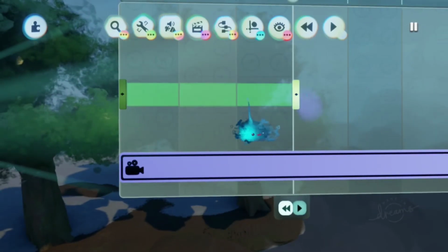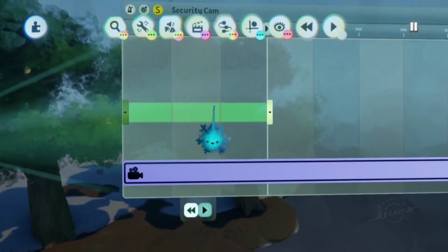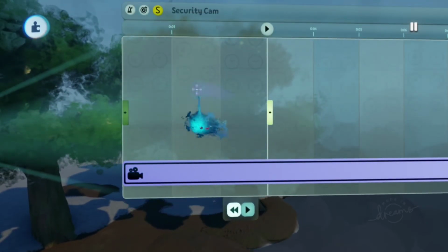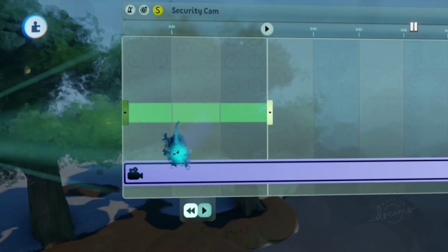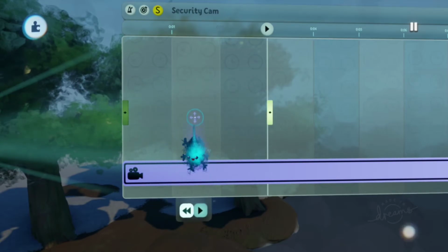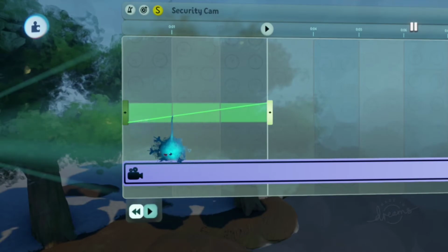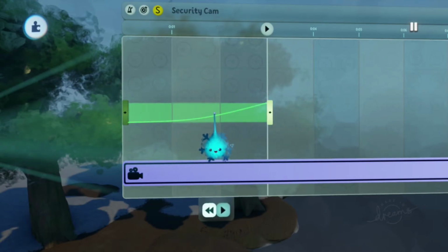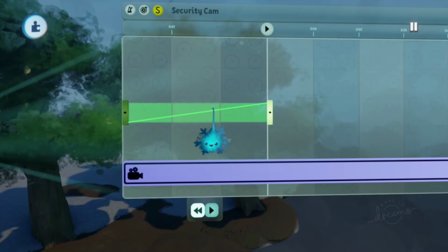And now we have 2 different keyframes. All we need to do is make sure that the program, the timeline, knows that it needs to do something in between those 2 keyframes. So what we need to do is make that happen. You see if I'm going in between the 2 keyframes, you see it lit up. If I press L1 and X, you will see a line is popping up. If I do it again, you will see another line coming up, and so on. But for this tutorial, we're going for this one. The others don't matter in this case.